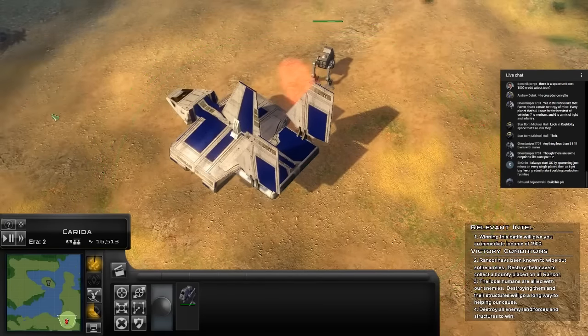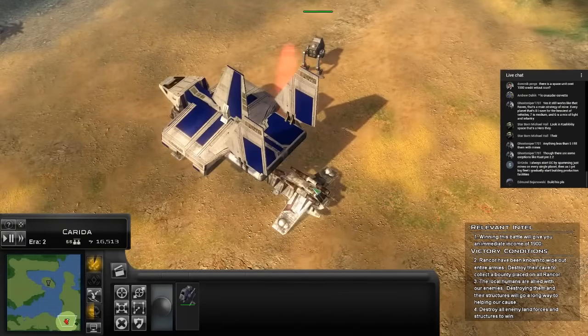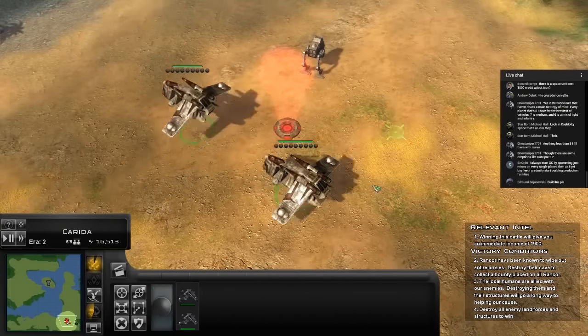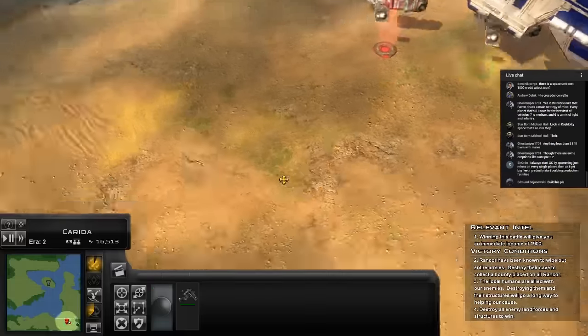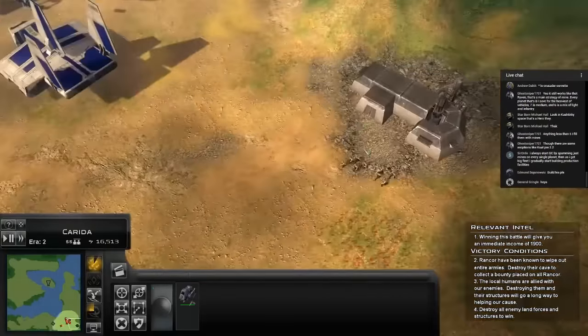At maximum unit capacity. Alright, so we're just gonna send our lad out. We're gonna keep one here, but we're gonna send another one out to do some scouting. Lancet standing by. Artillery reporting. Engines activated. Ready to go.